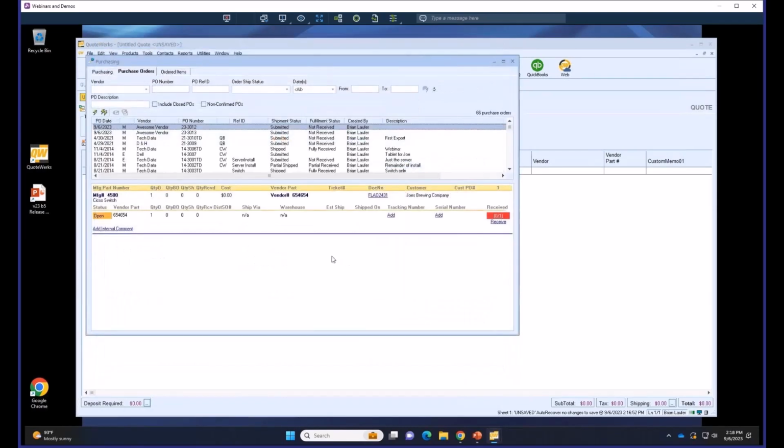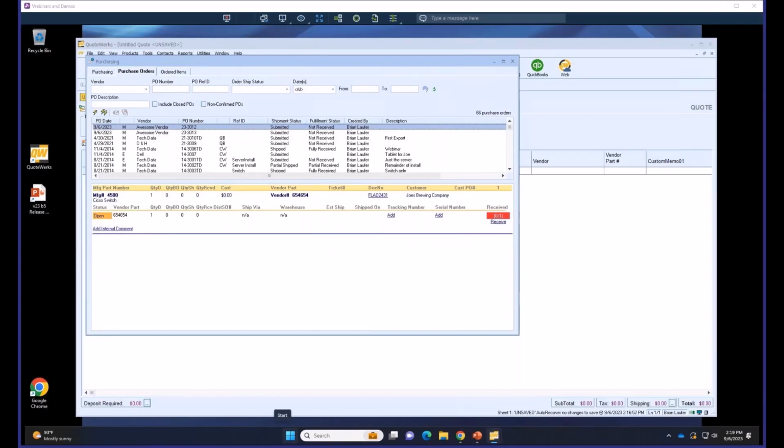Question here from Andre about purchasing. Can purchasing notes be applied per vendor? On the individual documents, they cannot. However, when you're creating a PO, you can set those notes, and that would be per vendor. But individually, they wouldn't be. The way that some people get around that is they'll put purchasing notes on a per item basis using a custom memo field, and that's where you can put those additional notes that need to be taken into account for each vendor.